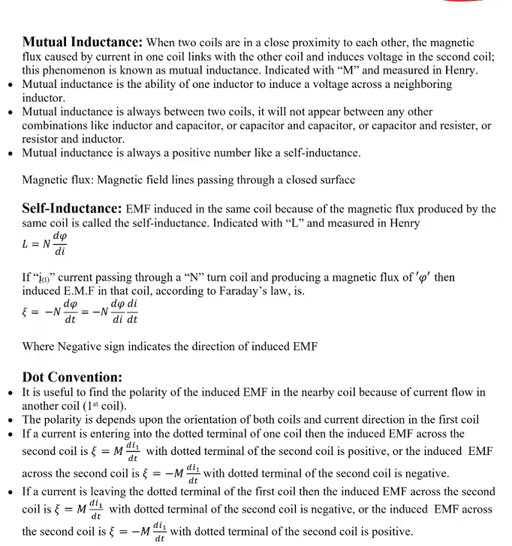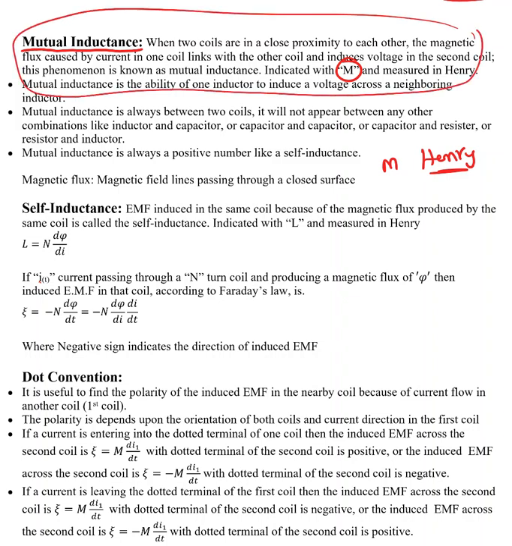The next topic I'm going to talk about is mutual inductance. Mutual inductance we indicate with the M, measured in Henry. This is the same as self-inductance; the unit is the same as self-inductance, Henry. Now, the definition of mutual inductance is written here, but I'm going to say it in a simple sentence.